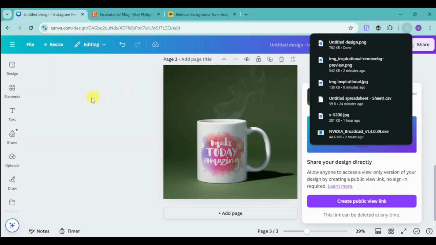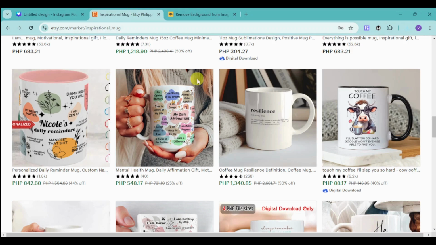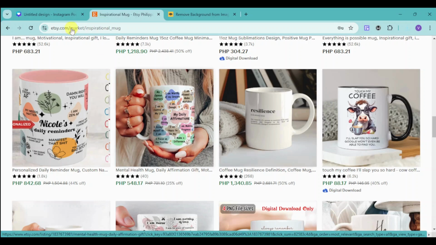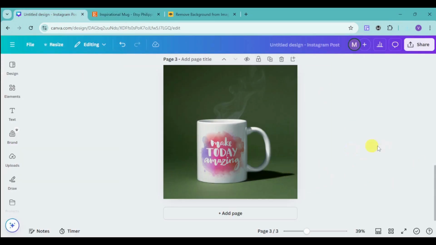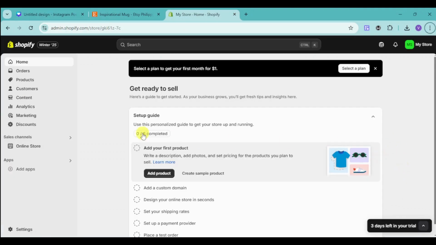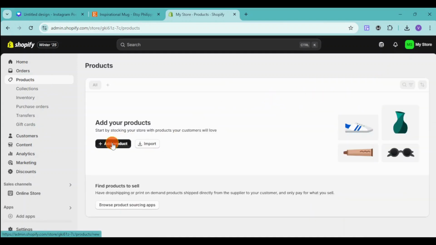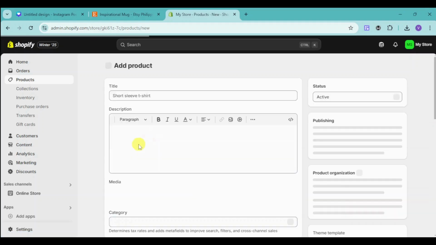Now once it's done downloading, the next thing you need to do is head over to your store and upload your image for the product that you want to sell. It looks really good, really beautiful, and what we're looking for in a product image. So for my store, I have in here my Shopify. Just head over right here to your products, and from in there, click onto this add product option. Since we're looking to create a mug, let's click onto this option right here.